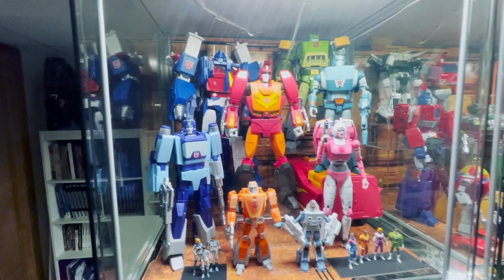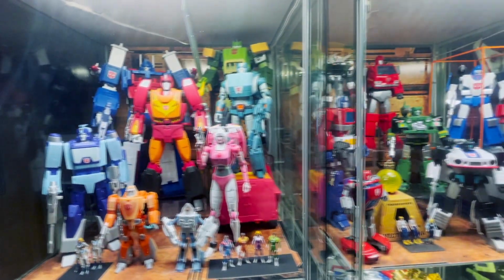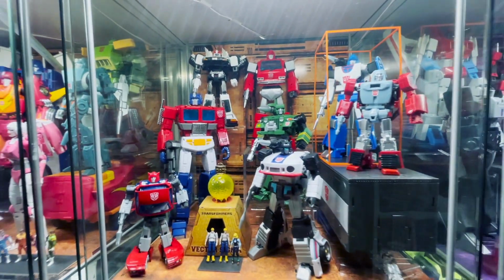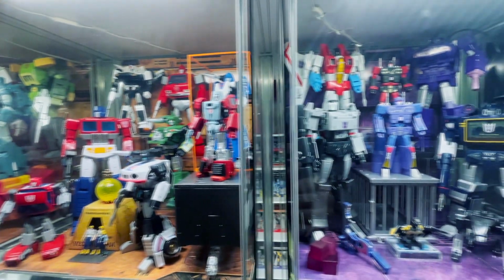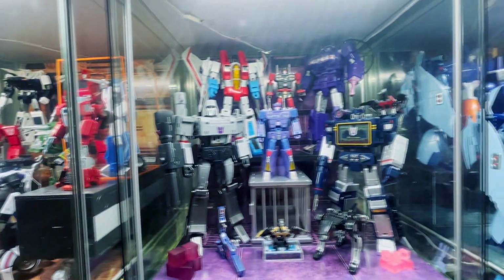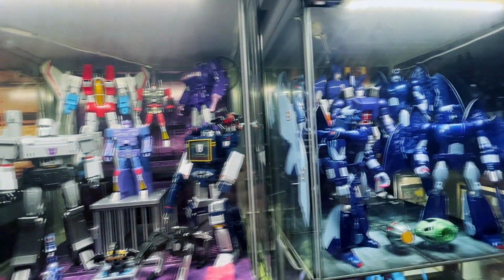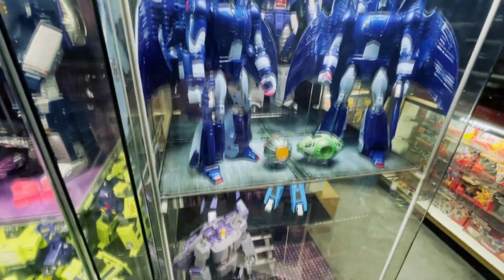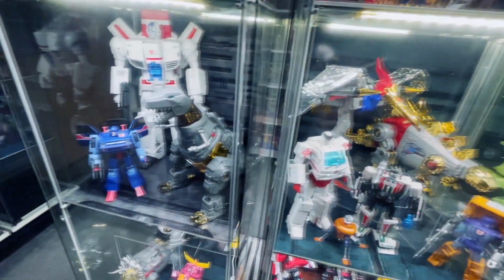One thing that's worth noting is that I do not have a huge collection space. I'm a little limited on space for the amount of Transformers that I actually have, so I don't have a whole hell of a lot of action scenes set up. It's more of a museum type of look that I'm shooting for. So it's simple, it's clean, it looks good, and maybe it's something along the lines of what you guys are trying to accomplish with your own collection. So what I'm going to do is empty out one of the shelves, and I'm just going to put everything in piece by piece and explain what it is, where I got it, how I went about doing it, and if you guys want to follow suit, that is up to you.